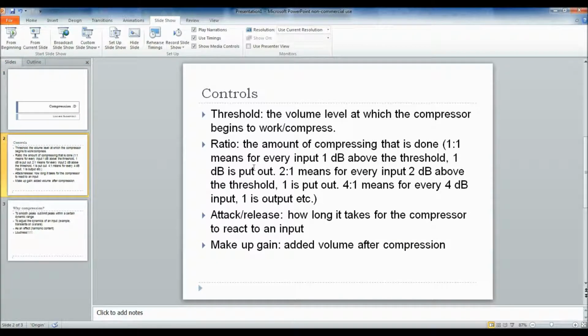So a compressor is hard for beginners to really use because it takes a little bit of experience to realize what it sounds like. It's not too hard to realize what it is or how it is done, but how it sounds takes a little bit of finesse almost.